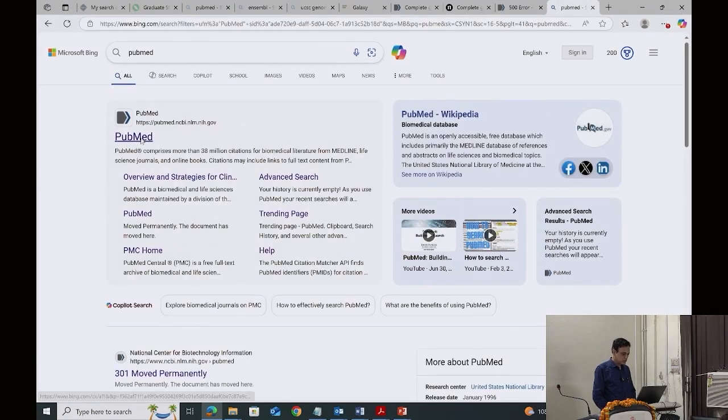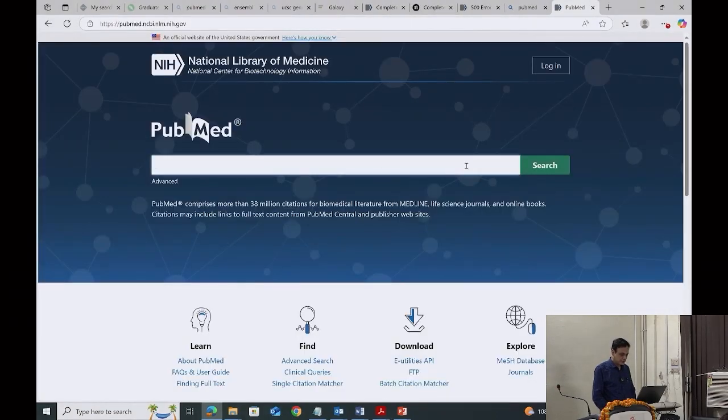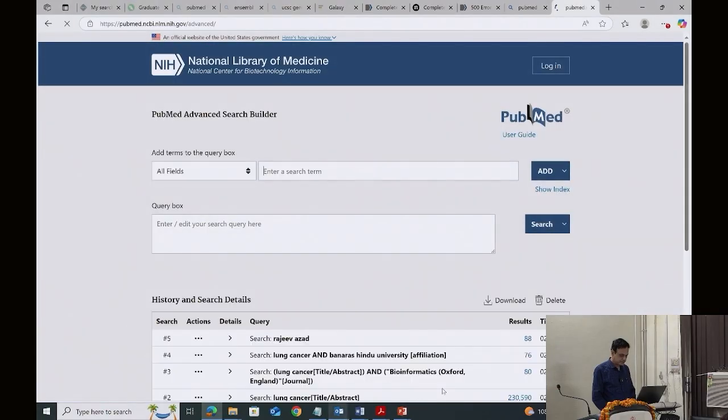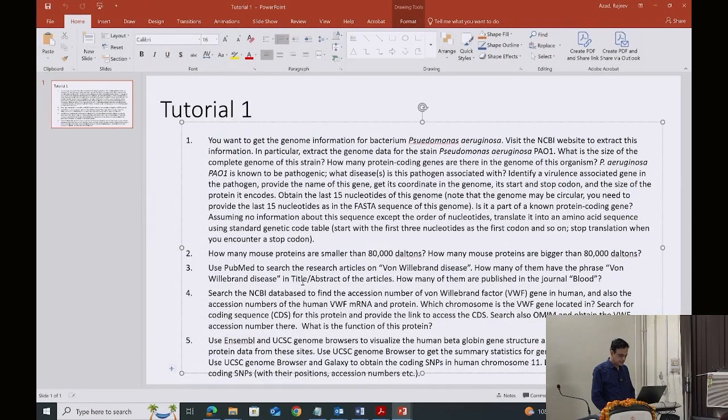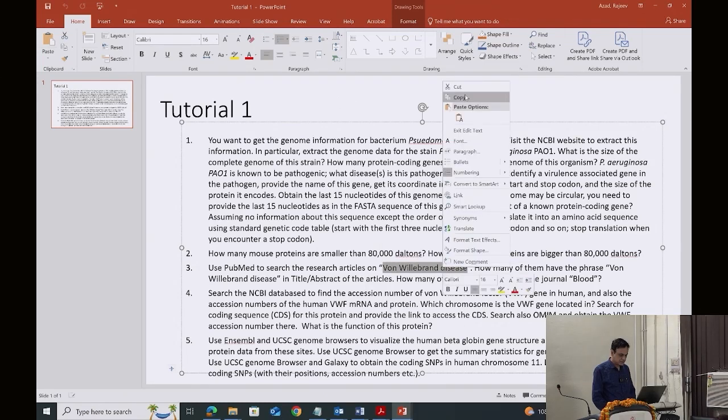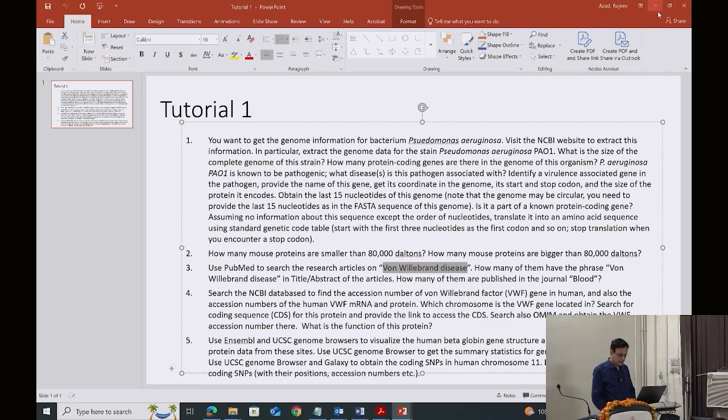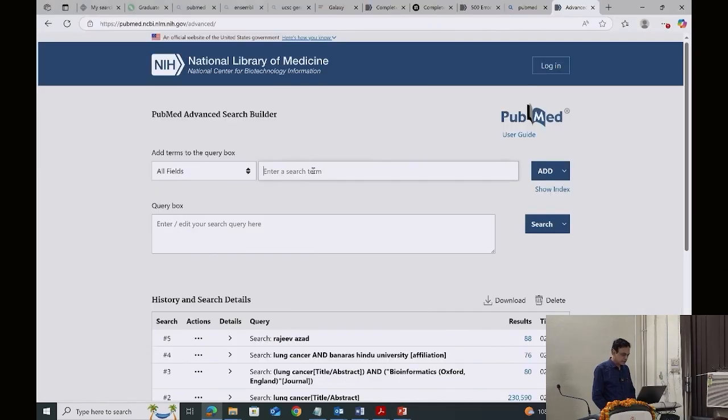So you have to go to PubMed and then advanced search. The question is articles on von Willebrand disease, and how many of them have it in the title? You can put this in double quotes, but it should not matter actually.